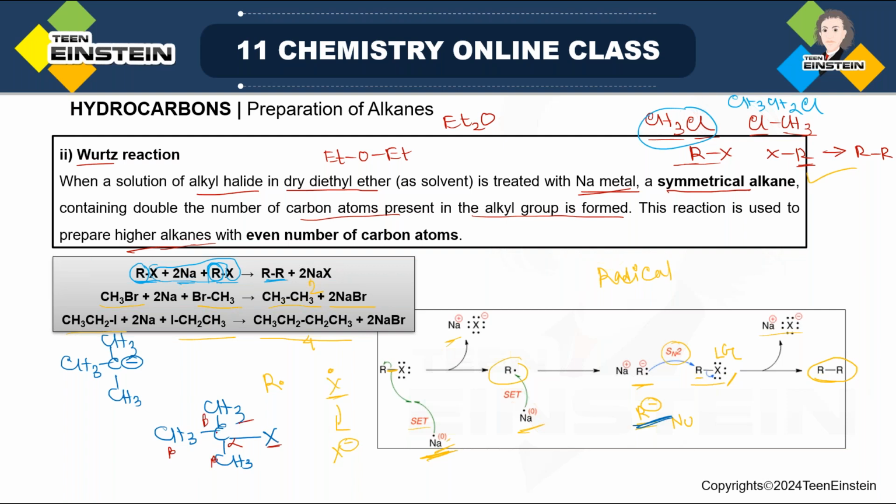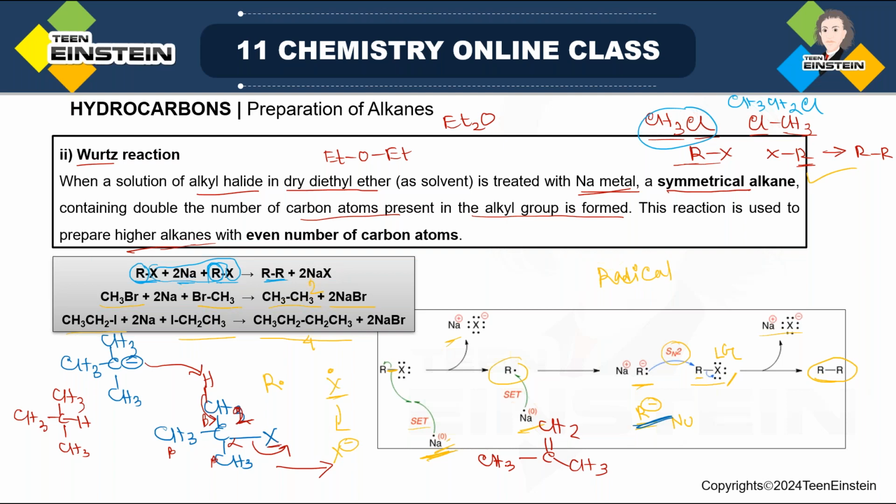Now at the beta position, there are a total of 9 beta hydrogens. One hydrogen I am writing in this way. Now this can take this hydrogen and this CH bond is broken. What will happen? It will make a C=C double bond here, and the CX bond will be removed. So ultimately, what are we getting? We are getting CH3 and so on. This is the alkane we are getting, and from this part we are getting alkene. So this is also another type of disproportionation reaction.